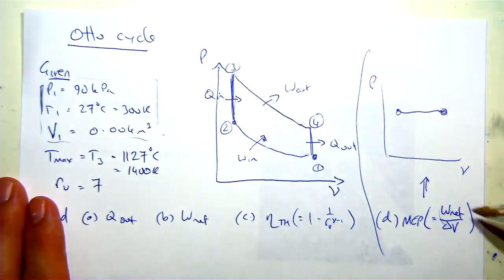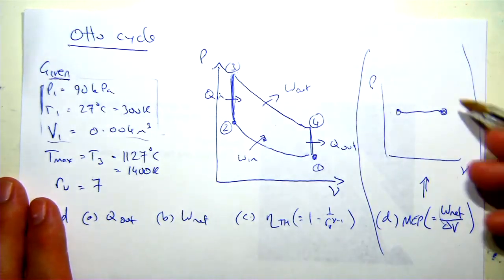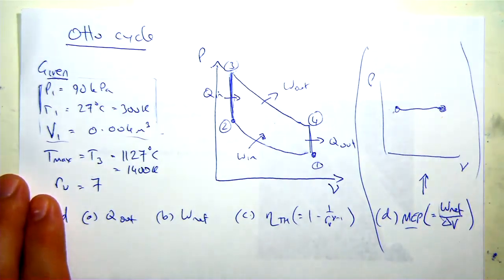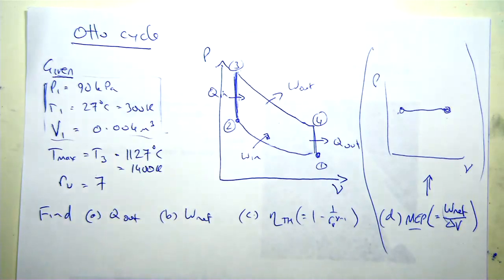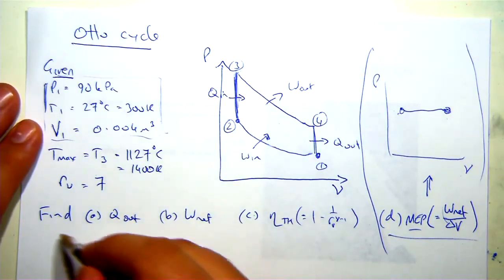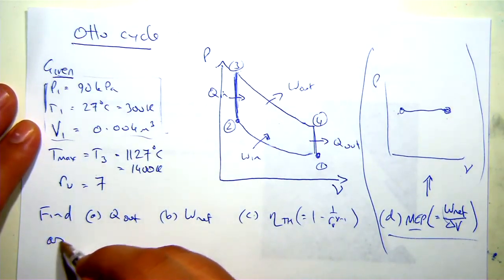So I'm going to draw a big bracket around this. So this is what is the pressure that volume change would have given me the same work. It's a way of describing engines. So we'll come back to this when it's time to calculate it. Am I still on the screen? Yep.